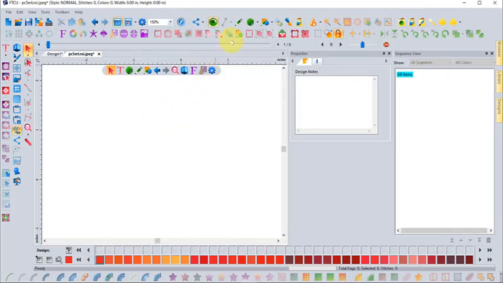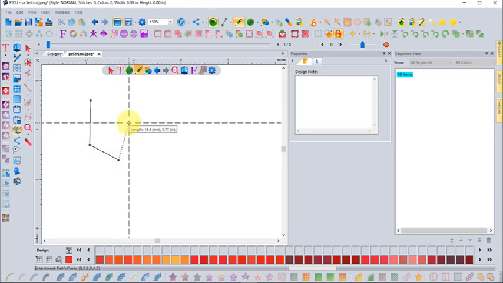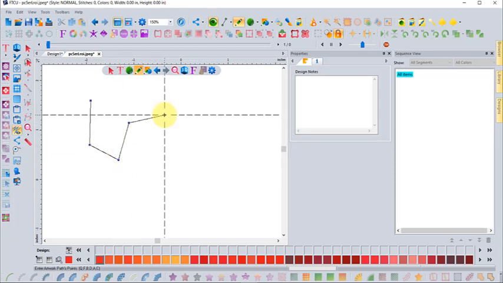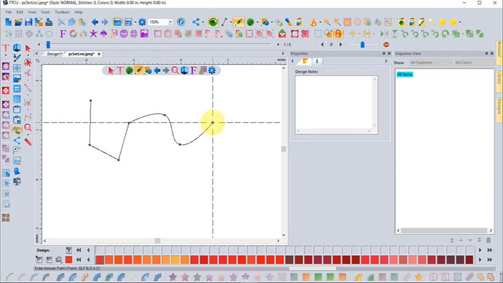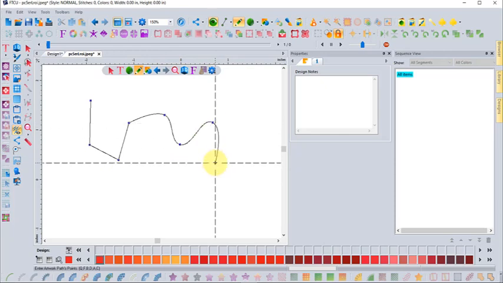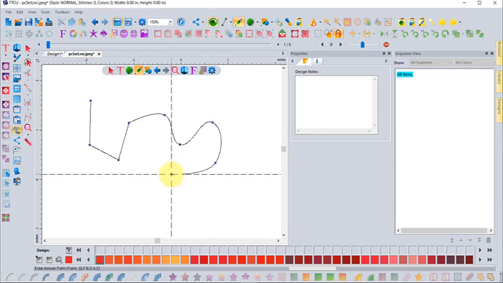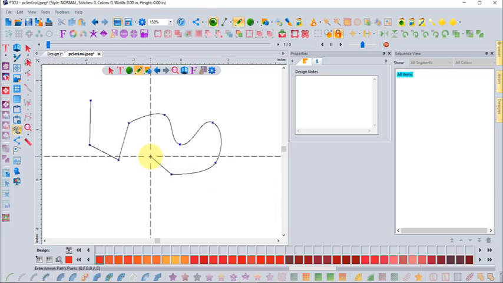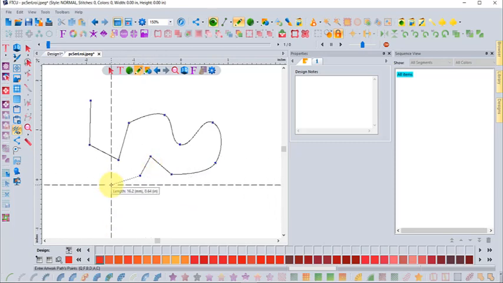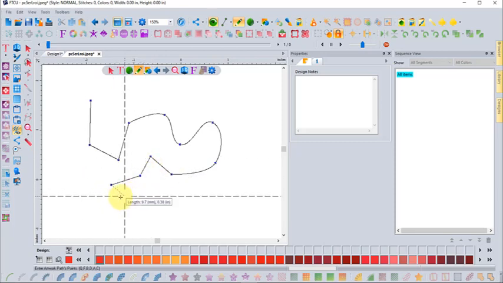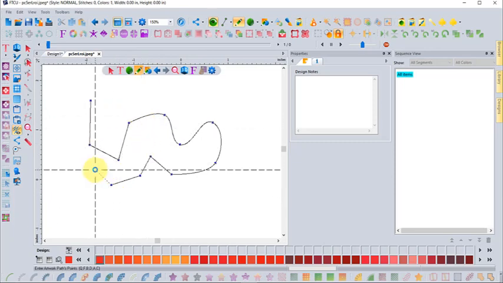We're talking about the pencil up here. When I click on that pencil, notice that right away I get a big crosshair over wherever my mouse is. And if I click, I start to draw a line. If I hold down the control key, I get different curves to the line. If I don't hold down that control key, then my lines stay square, with corners. And if I'm done drawing my line, I right click.